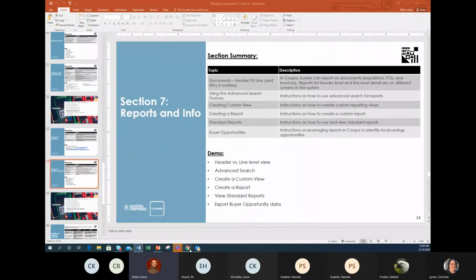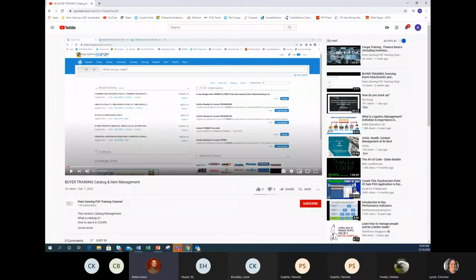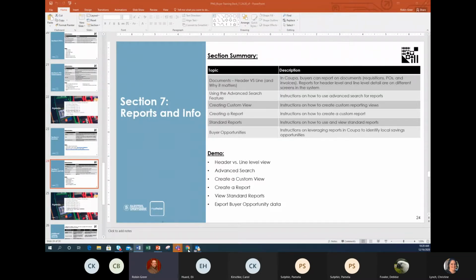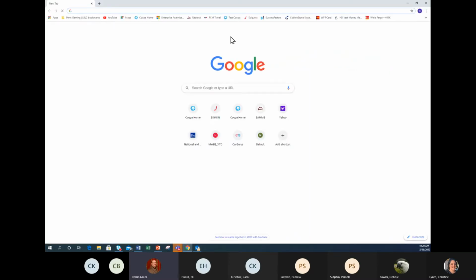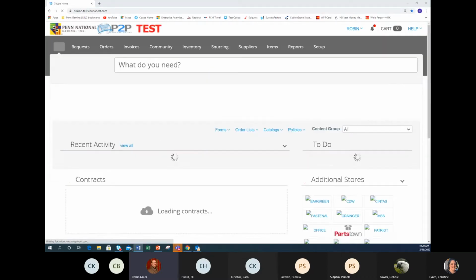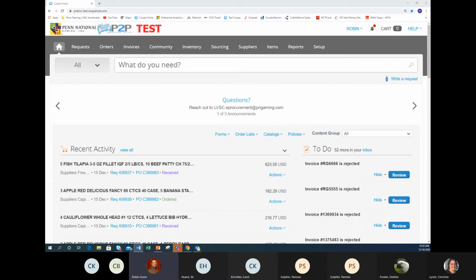I am going to go back into Coupa training. So again, before I move on, buyer variances. You're responsible for the task related to invoices, including the variances, managing credits, and managing invoices that are short, paid, disputed, or void.